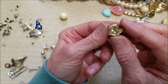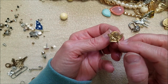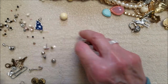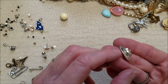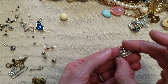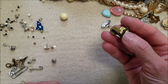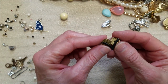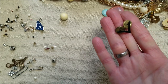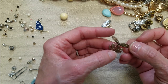Little angel, cherub. That looks like the Raphael angel that I found recently. Is that a, looks like a hat. Don't see any marks on it, but oh, this looks like a, for a military uniform. This is broken, New York.